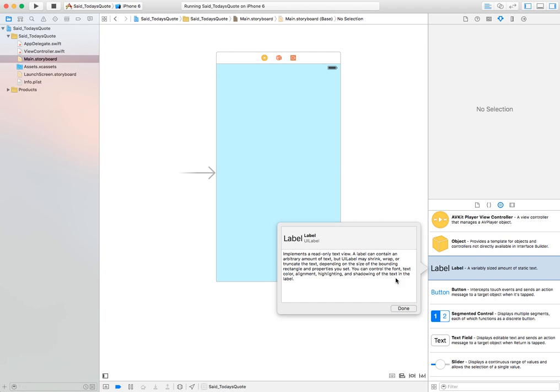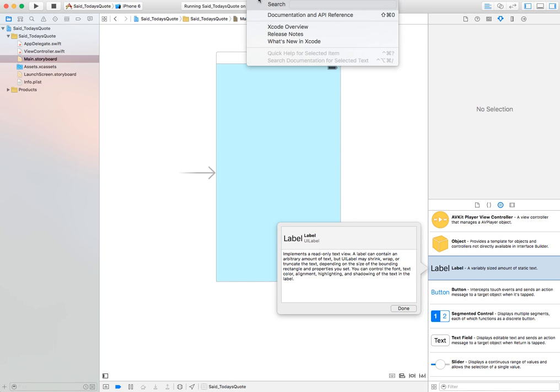There's another component for that called text field if you want the user to enter the text, but the text, the user will see it and can't change it. Here the name is called label, but the gray text is the library class, the library file that this component is based on, called UILabel.